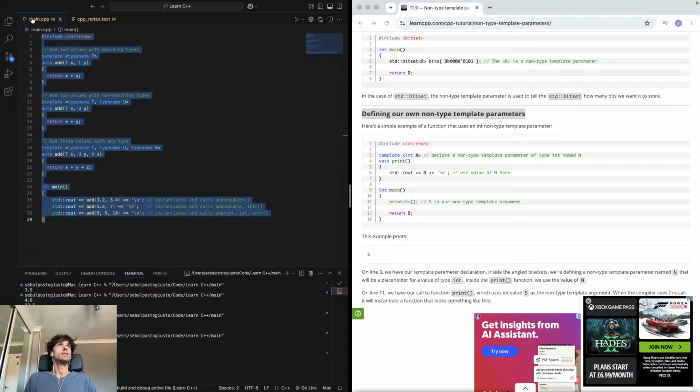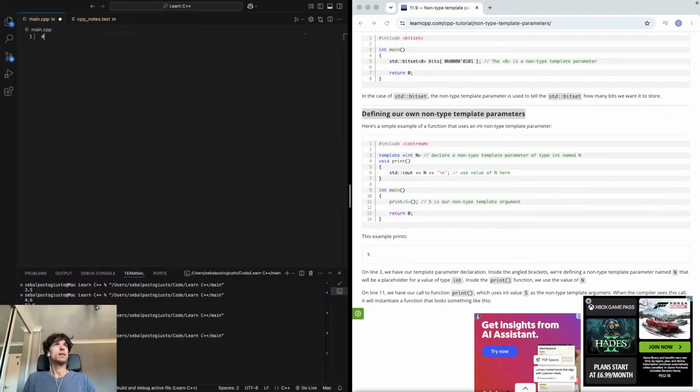So let's go in here. We'll include the preprocessor, the input-output stream. So template int n.